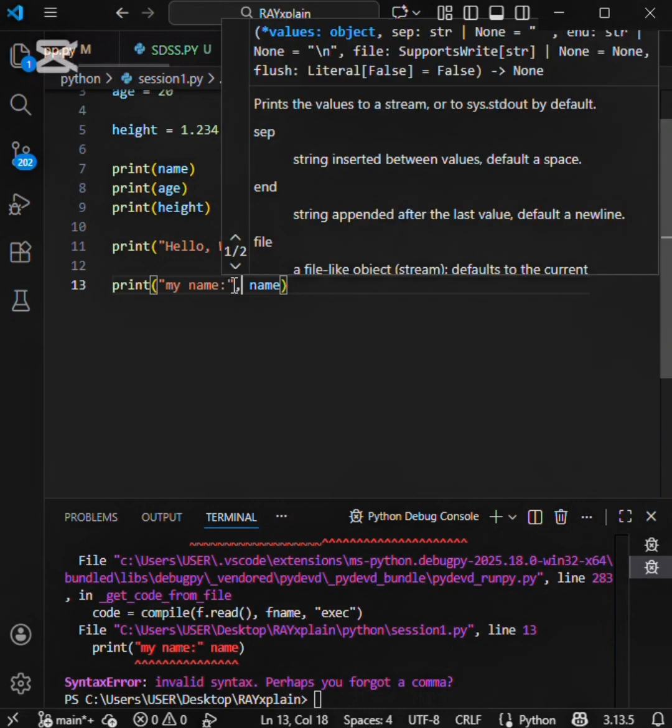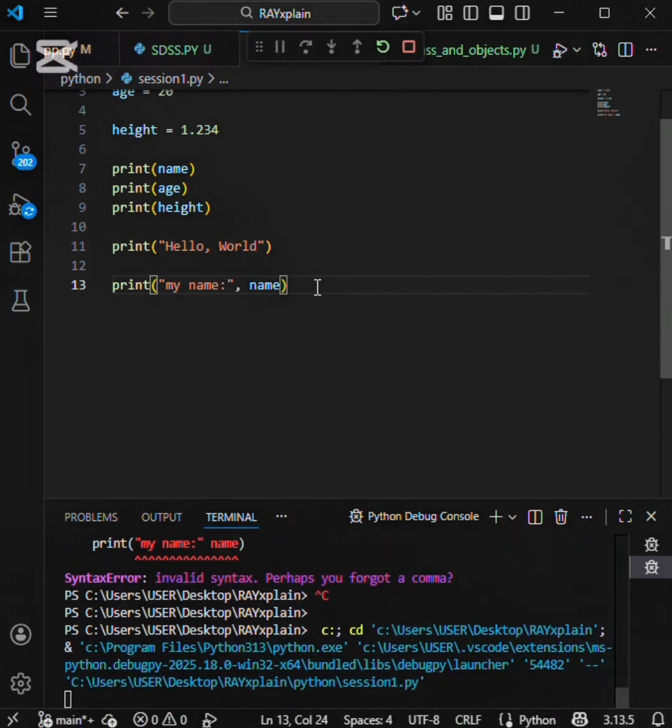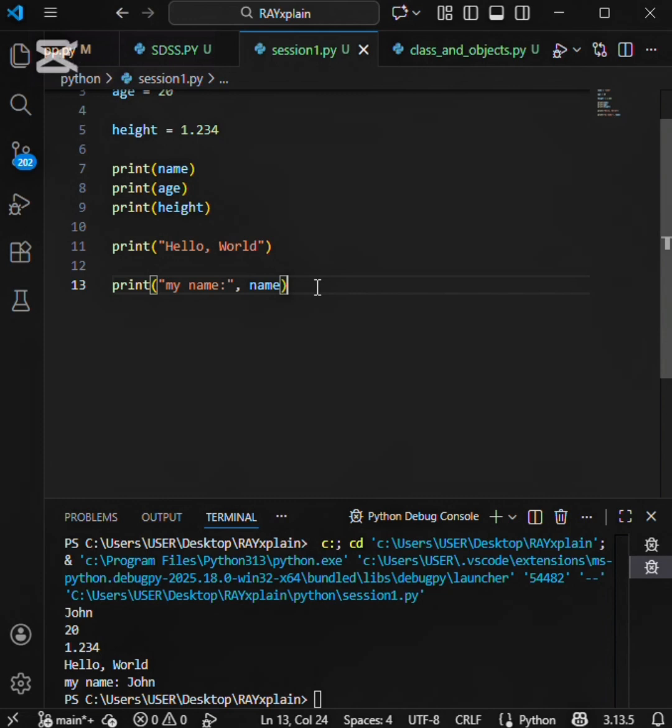Now let me separate with a comma, print it out and see whether it will be okay. Now as you are seeing, the red zigzag underline at the first bracket is no longer there, and it runs perfectly without any error message. So that is how you can achieve that.